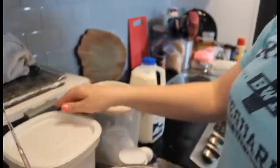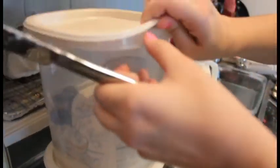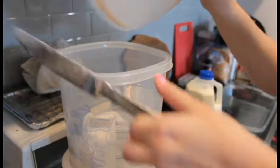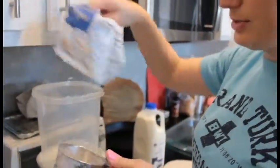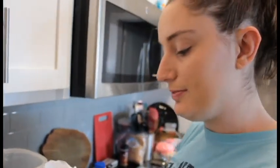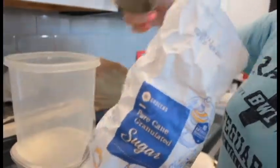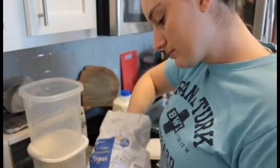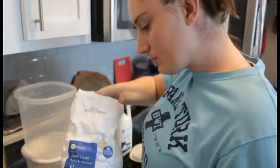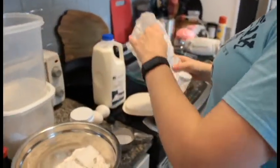We're going to close this up, close it up for business. We don't want to get bugs in there. Well, then we'll get the sugar out. I'll probably end up using the whole rest of this bag of sugar. That's probably what's going to happen here. I have a half a cup already in here, so we're going to use my half a cup to measure. But I have a feeling that this will be the entire bag. Yep, it's looking like it's going to be the entire bag. Oof. Oh no, oh no.